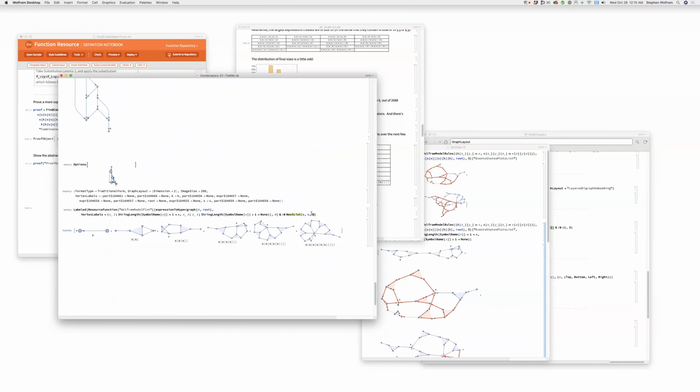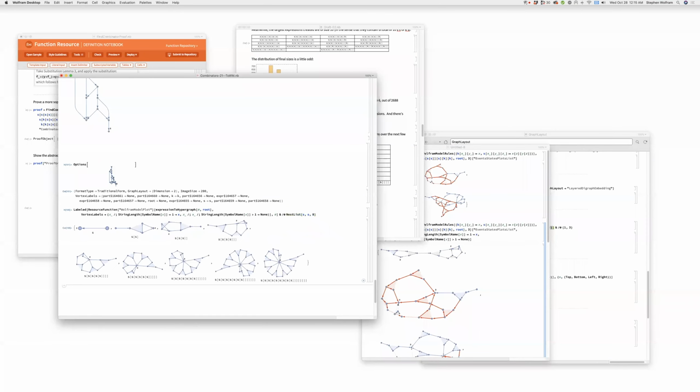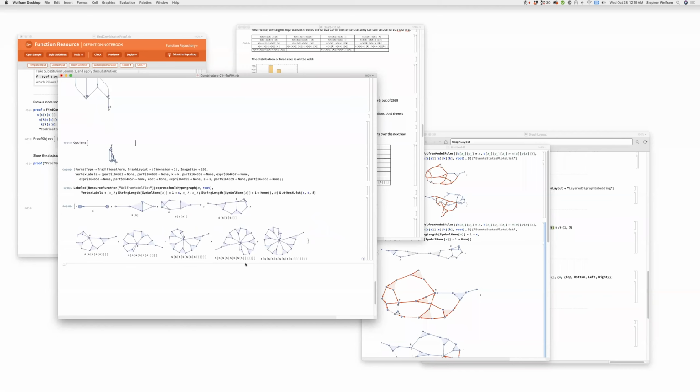No, it's more complicated because the heads need to be nested as well. No, I understand. This is right nesting. What we need is left nesting. How do you do left nesting? You just have to say nest list of hash of, instead of S of hash, I think it's hash of S, isn't it? Yes, that's it.